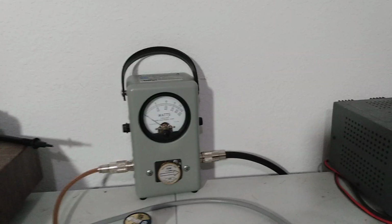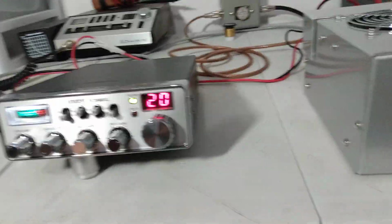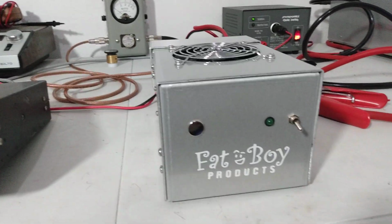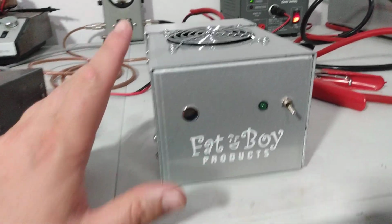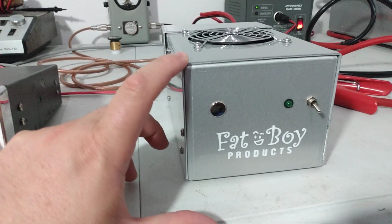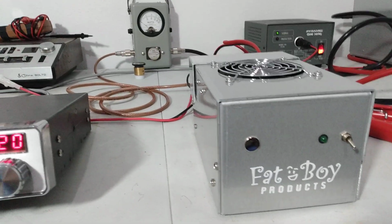So you guys remember those reference points when I'm testing this thing here in a second. That way we can have something to refer back to, because I'm probably not going to remember myself. We'll be able to refer back to it to see what that makes this thing key. As far as what you make this thing key, about 40 or 50 watts is where I'd probably be on it. Maybe a little bit more overall dead key coming out of this. So we'll see what this radio makes it key up.